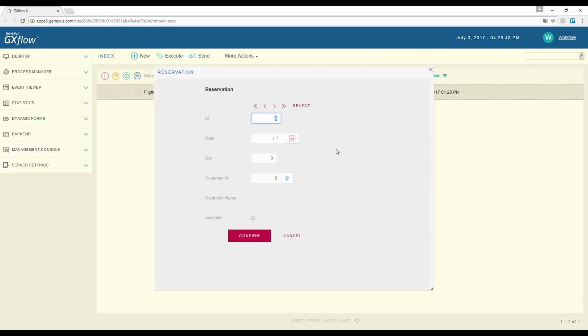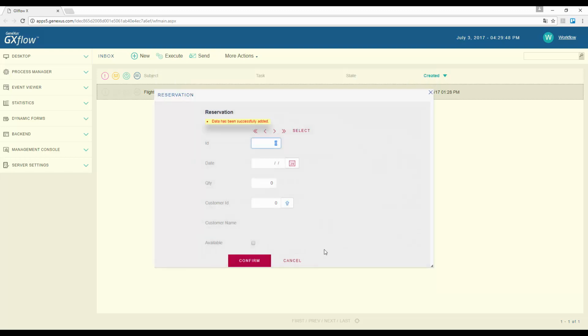As we expected, we can see that the reservation transaction opens up for us to enter the reservation. We leave the identifier with no value because it's auto-numbered, and select today's date, then type value 1 to indicate that the reservation is for a passenger who's not one of the agency's customers. So we do not know the passenger's customer identifier, and that's why we leave it at 0. We will also leave empty the checkbox indicating whether the reservation is available or not, because this will be evaluated further ahead. We press Confirm, and we'll see that the record was added correctly. Then we press X to close the form.